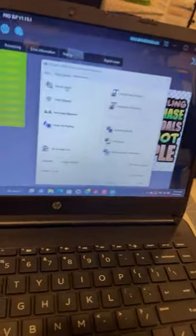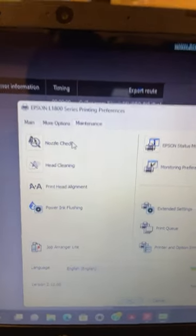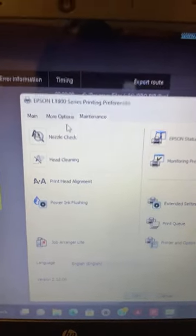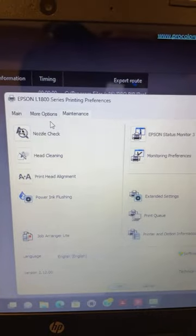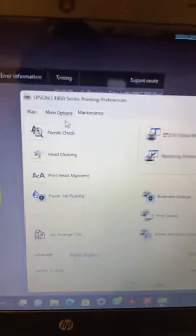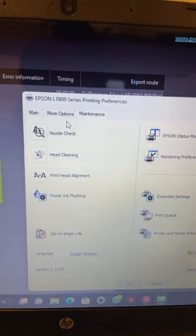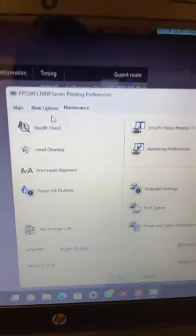So with that being said, I did a head cleaning and a nozzle check yesterday. My nozzle check was perfect, but my printing is still not right. So I should have gone ahead and done a head cleaning. And even if it wasn't right, I guess I have to go ahead and do a nozzle check. So today, like I said, this is what they told me to do daily. I'm about to see if somebody can time it for me and let me know how long it takes to do these things, so I'll know how much time it would take to make a shirt, from start to finish daily, if we're running our business, okay?